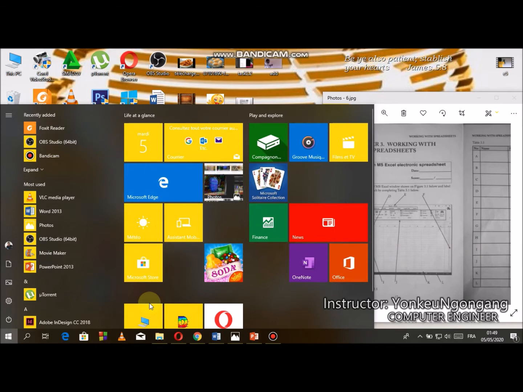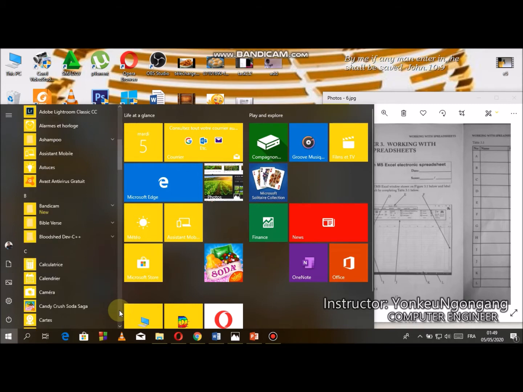Here, everything is the start menu. Now if you are using Microsoft Office 2010 or 2007, you will see the all programs. Then you go and check Microsoft Office, either 2007 or 2010. Since I'm using the operating system Windows 10, this is the all programs, I mean everything, from the recent programs to the most frequent programs.